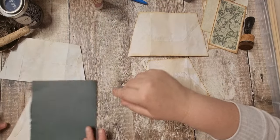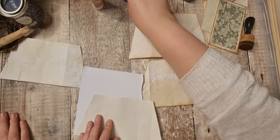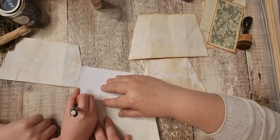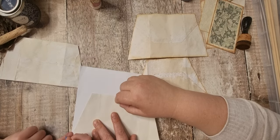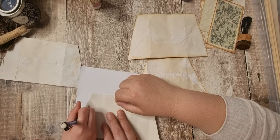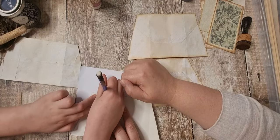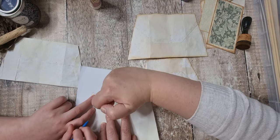Right, does your paper fit across there? No. So what we will do is if you pop that there and get the pencil. Is the pencil down? Can you write with that? Yeah, so follow this line. Come round to where the fold is.